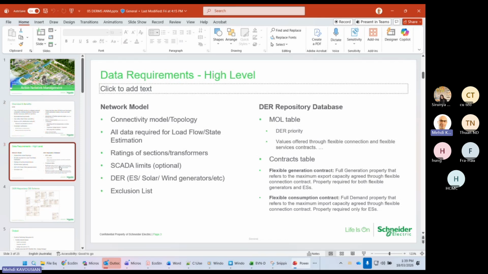So what do we need? Similar to other functions, definitely we need topology if we are using the model-based SCADA. I think it's kind of common from the previous things that we said in the morning. Exclusion list, what it is: sometimes you don't want to operate a device for whatever reason, because it's under maintenance, or somebody tells you not to use it. So you put it in an exclusion list, and then it would not be used for impacting the results.